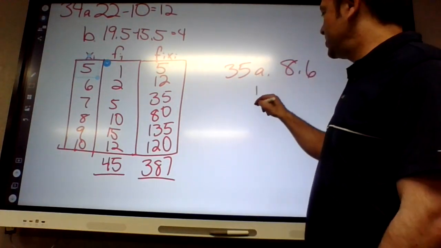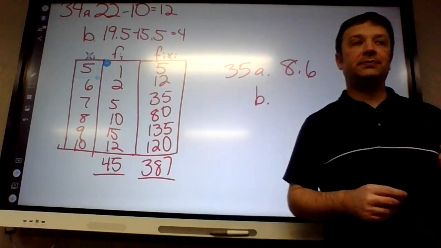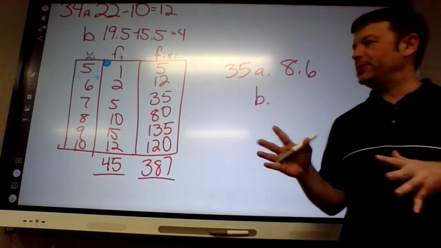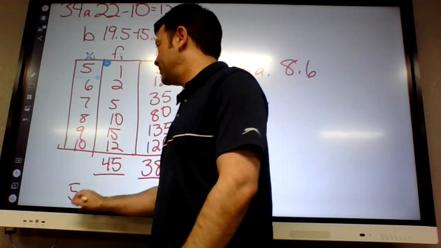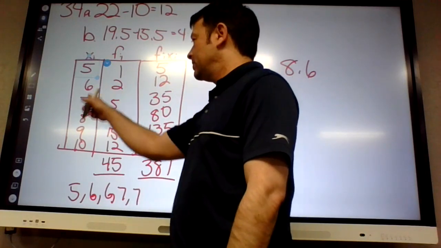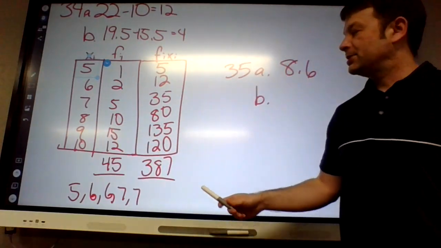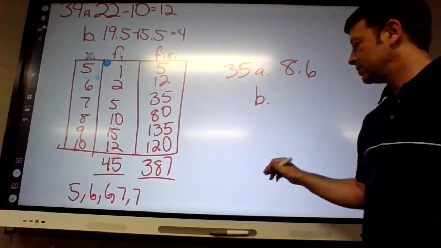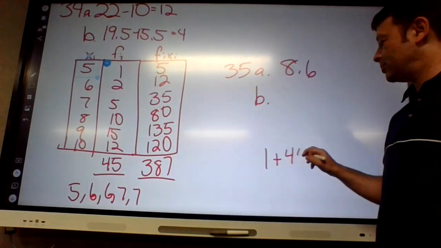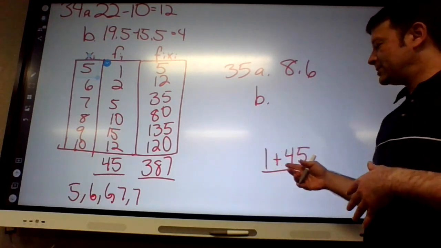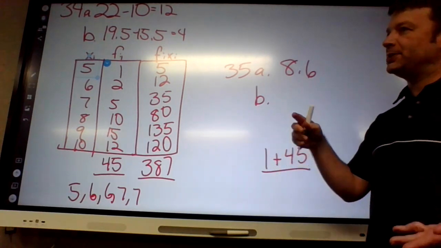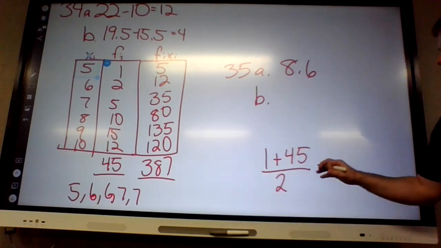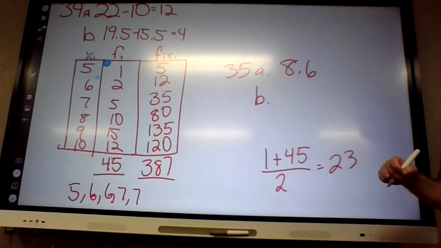Yes. Okay, trickier question. How do we find the median? Counting. Okay, we need to figure out which of the numbers, like if we had listed them out like 5, 6, 6, 7, 7, all these out, which number would be in the middle? So we've got 45 numbers, so which of those numbers would be the middle number? Divide that by 2. Okay, it's actually 1 plus 45 divided by 2, because if you just did 45 divided by 2, that's between 0 and 45, but we want between 1 and 45. Yeah, it's 23. So we need the 23rd number in the list.